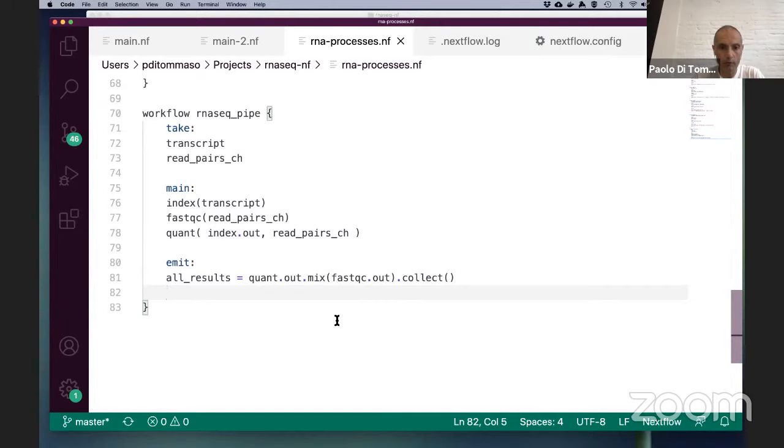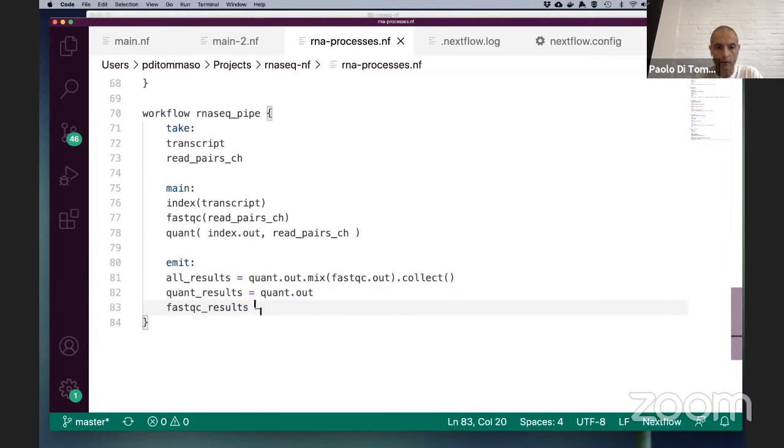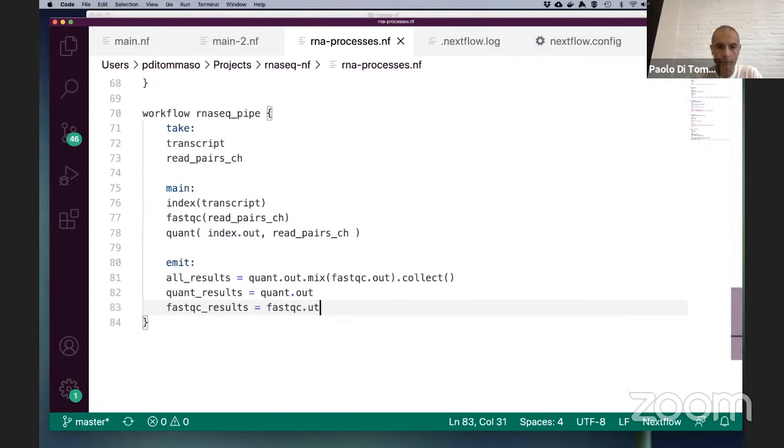For example, I could take the quantification results and assign this way. Also the FastQC results. FastQC out.